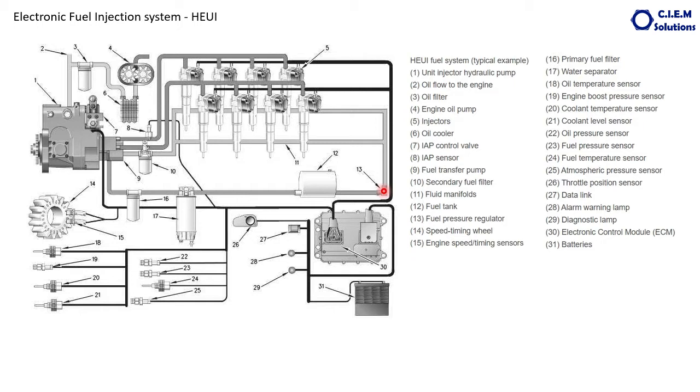The next circuit is the high pressure oil pump, which is used to actuate the injectors. In the conventional system, there is mechanical actuation through the camshaft and tappet rollers. Here the actuation takes place through hydraulic pressure. This is the hydraulic pump, which takes engine oil as the fluid medium. This is the engine oil pump, and this is the oil cooler. It takes oil from the sump and supplies it through the filter to the pump.